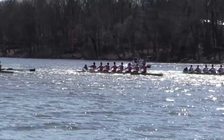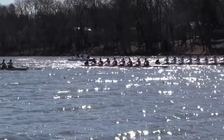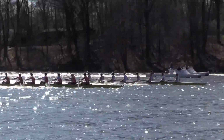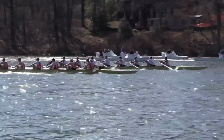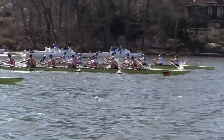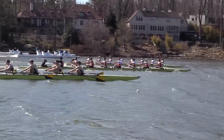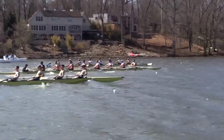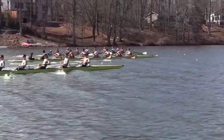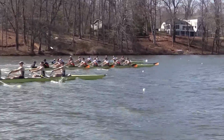Oh, all 3 crews are looking extremely competitive in the first 150 meters. Columbia and Princeton have both jumped out a couple seats over the Navy crew. As they come level with us, we'll be able to give you a margin. Looks like 3 seats. Columbia over Princeton. Princeton 8 seat on Bowman over Navy. All right, Navy is a length down off of Princeton. Princeton is maintaining that 3 seat differential.